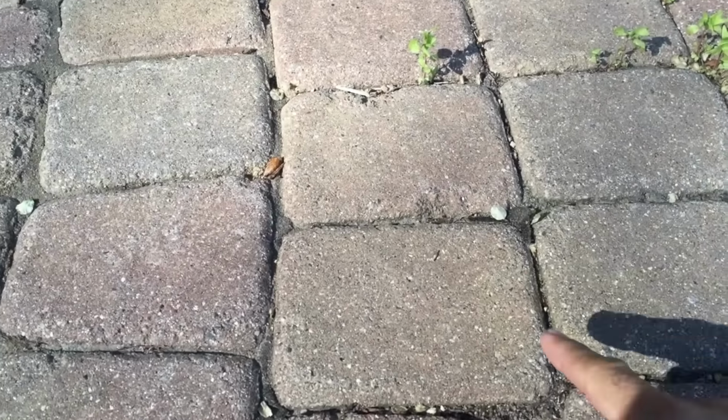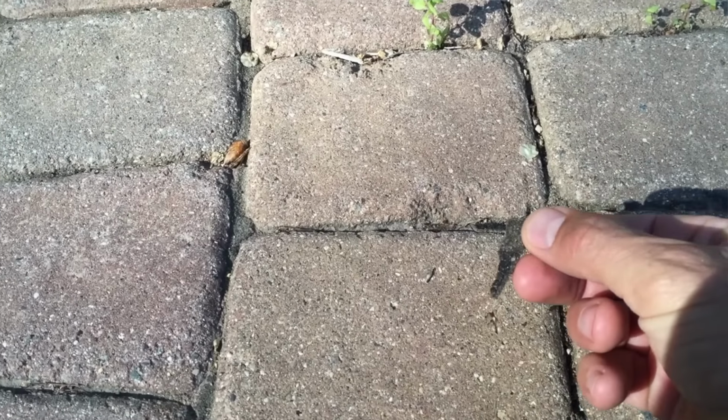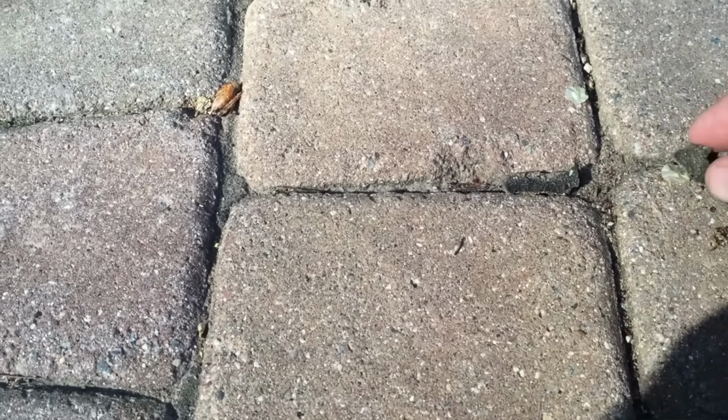A lot of companies will recommend that you use this, but the technology at this point in time, I do not believe warrants using polymeric sand, because I've seen firsthand that after 3, 4, 5 years, that polymeric sand chunks. And when it chunks, it breaks up in big pieces and it separates off from the patio. It can never go back in place. So then you're left redoing the patio.